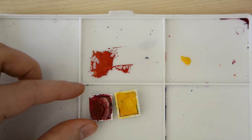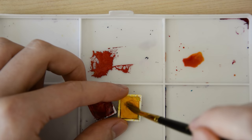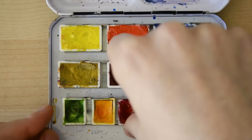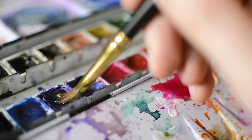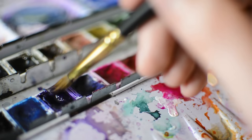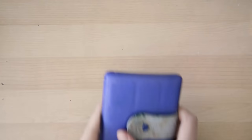Cheap colors are typically used with plastic pallets or something similar. Once they've dried down you can reactivate them with a wet brush and use them just like the colors in pans. To me the benefit of working with pans is that you can easily reorder the position of each color and quickly compose your own pallets. It also makes them a little easier to transport in those boxes. Over the years I simply got used to working with colors in pans, so just because I use pans that doesn't mean there is anything inherently inferior to colors in tubes. It's really up to your workflow and what's more convenient for you.